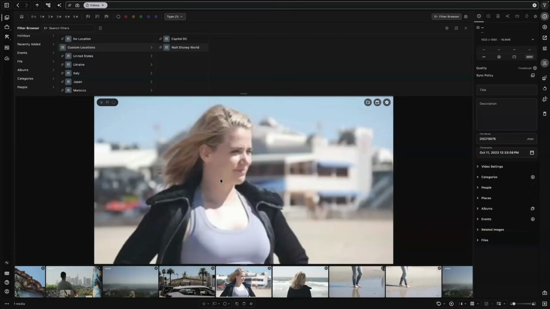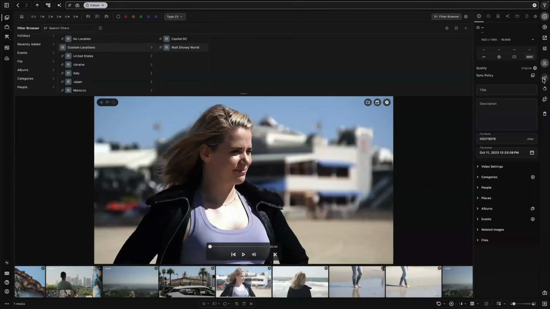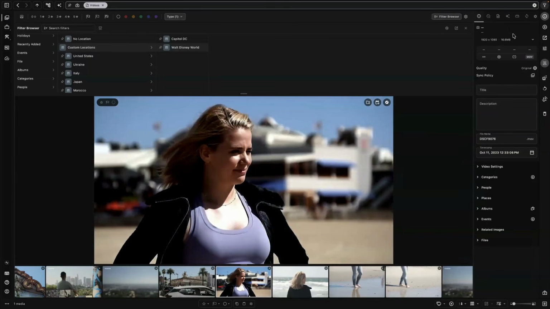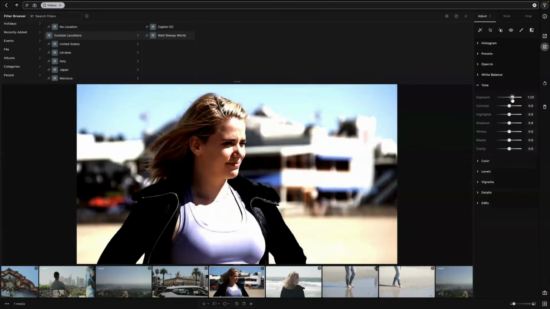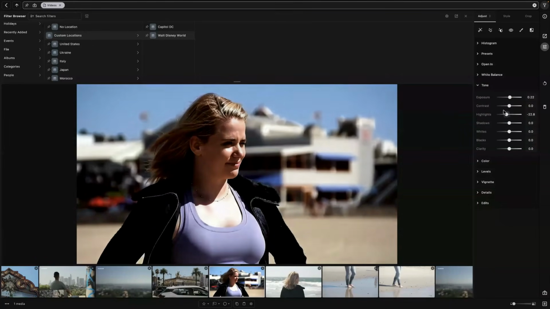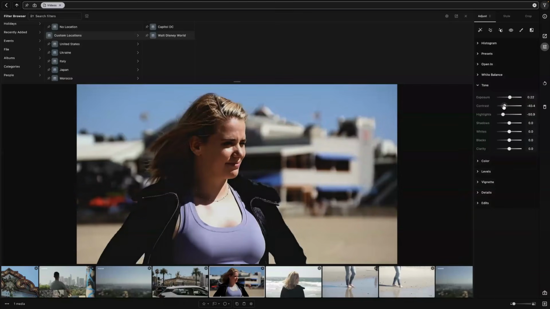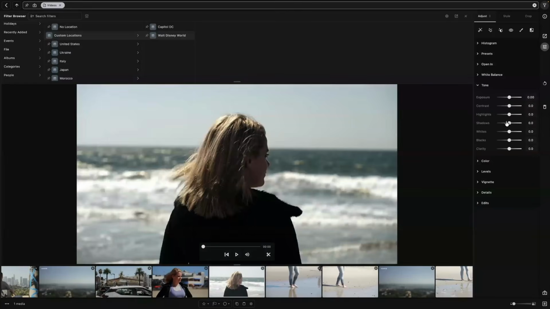Here we go. I've got some video that's on my hard drive. If I enhance that, you can see that the color corrections do apply. I can adjust the exposure and the highlights. We are also supporting HDR processing, not on video specifically, but on photos. Look at the dynamic range there, having a little more control to do lightweight color correction on a video clip. So we are supporting HDR on video.